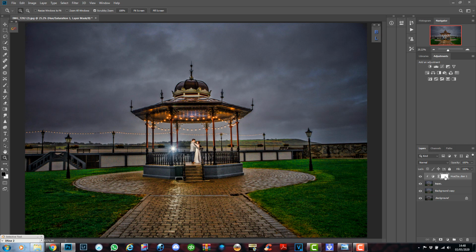Now while I have the hue and saturation layer selected, I click on the white box and I press Control I, or Command I on a Mac, and what that does is it inverts the colors that we have just done. So I take a soft brush, change my color to white, and I keep my opacity at about 70%, flow at 100%, and I start painting the color back into the brickwork here.